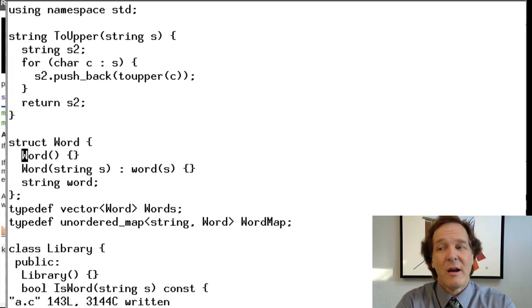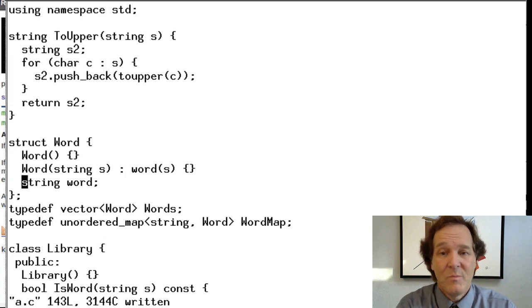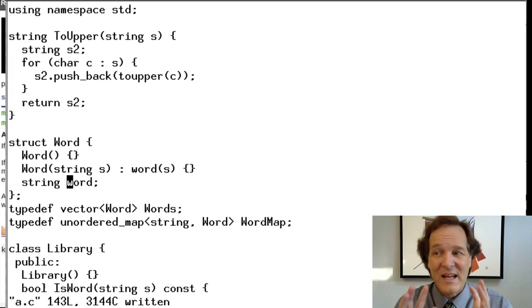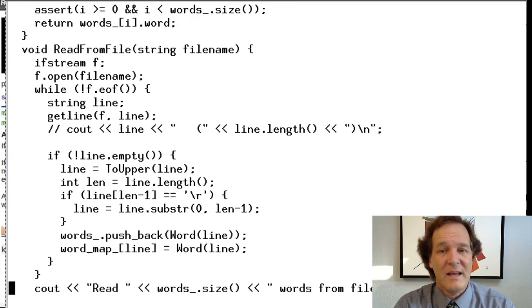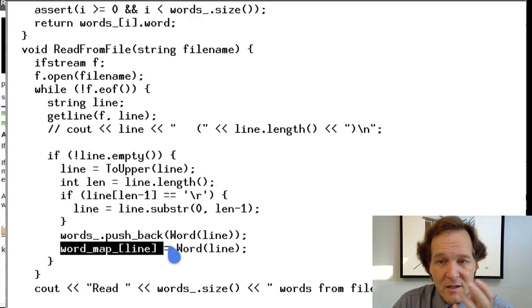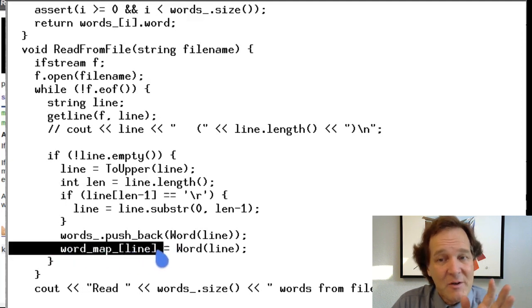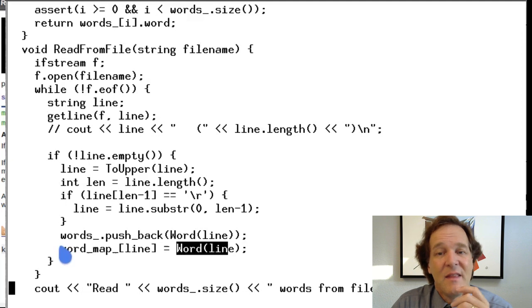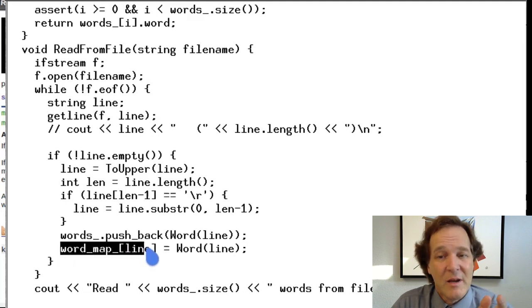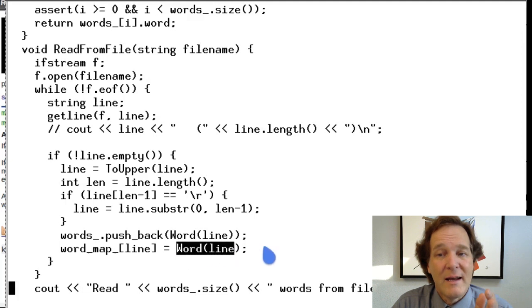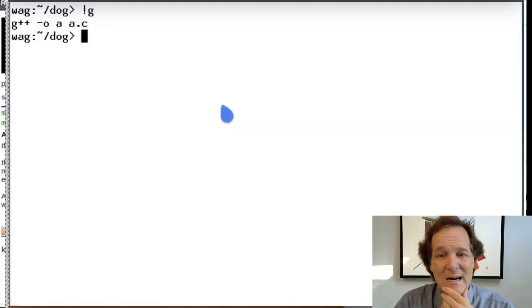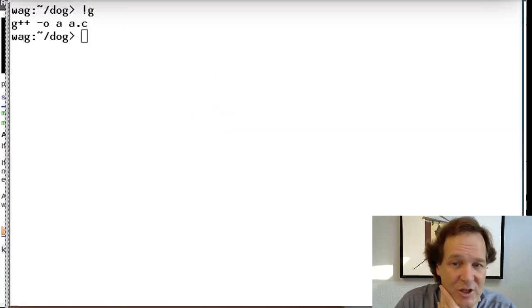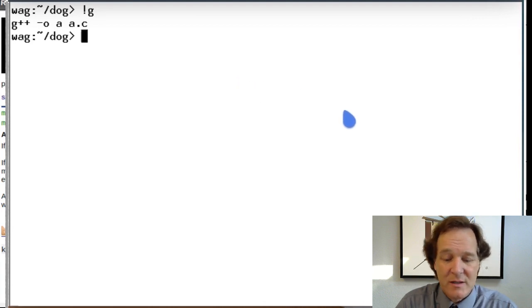Now, what that's gonna do is create a capital W word class with an empty string word in it. And that's fine, because when we look at the read from file, where we're calling this here, in this line, which is the cause of our trouble, it first makes an empty word and then it assigns this word to it. So it's okay that the default constructor just makes an empty string here because it's about to be overwritten by this one. So that's the fix that we need, which is not obvious from this error code. And that's why, once you start to use these hash maps and you get a template in your mind, you'll kind of stick with the templates and that should be good enough.